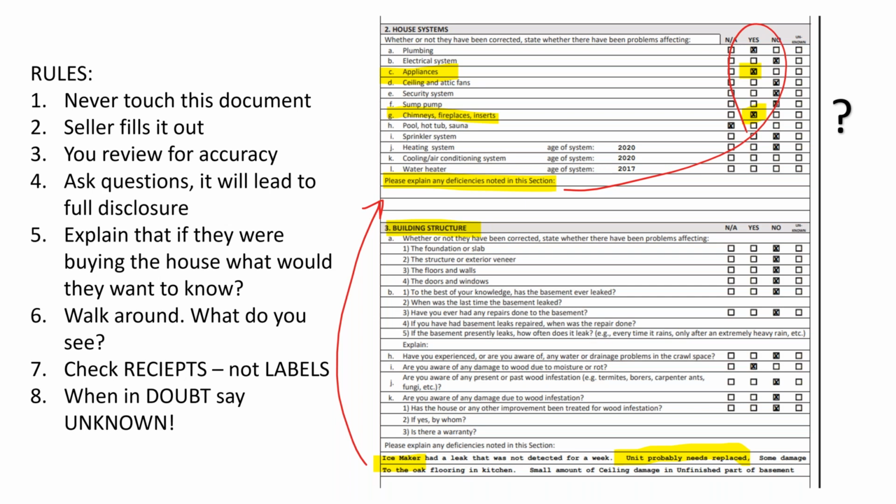As an agent, because this came back to him in transaction desk without a signature and the agent had the opportunity to review it, if it is construed as fraudulent, that the seller is hiding something, are you now aiding and abetting this fraudulent document because you didn't tell him to correct it? I'm not an attorney, but it surely opens up the possibility. Because remember, you can hire an attorney to do anything you want. There's an attorney that'll take any case.